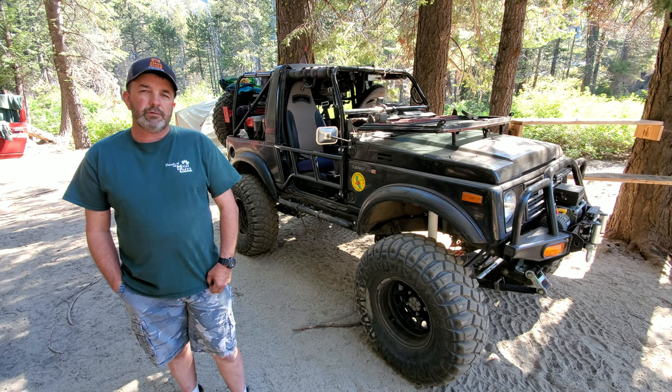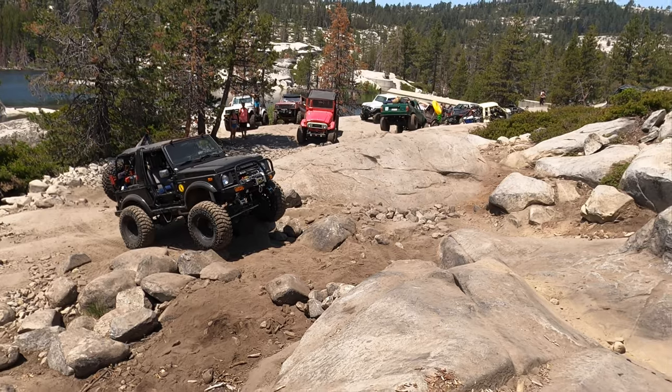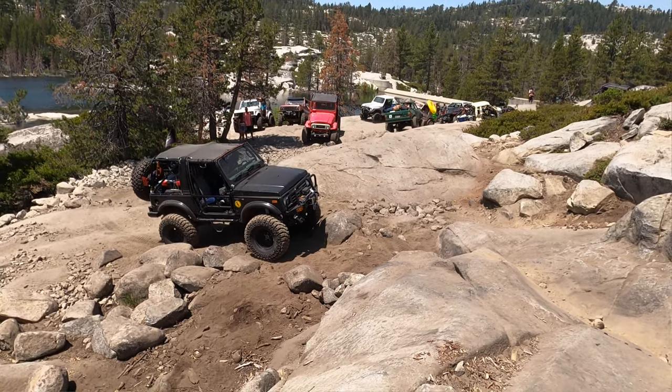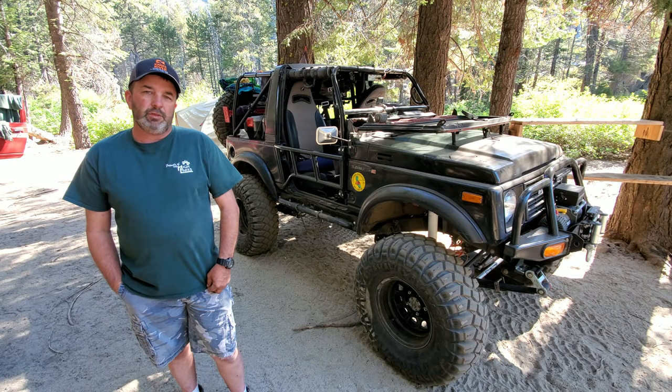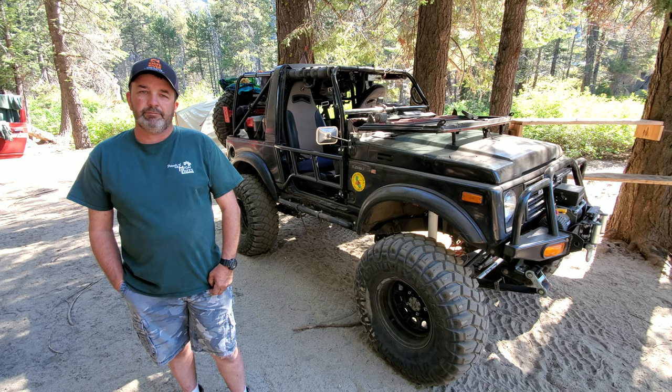If I were to start over from scratch, I would probably go with Toyota axles right off the bat. I just kind of kept adding to these over time, and I had so much into them. I really haven't had a problem with them, but I'd just feel a little better if I had heavier duty axles right off the bat. I kind of babied it because, you know, they're really small.